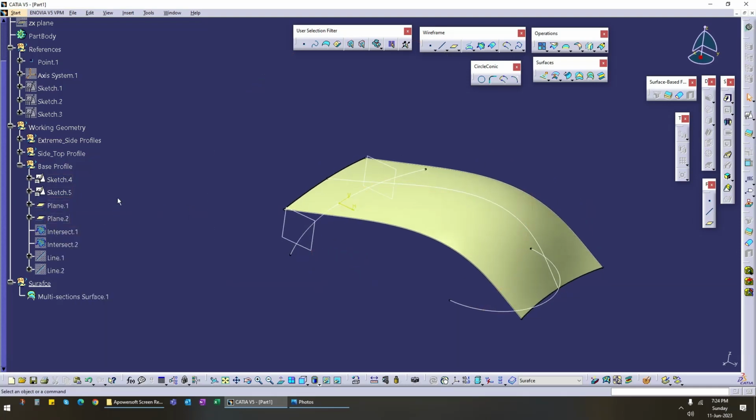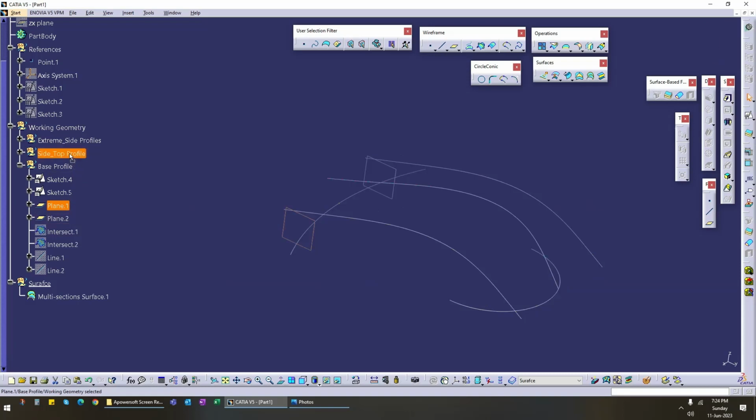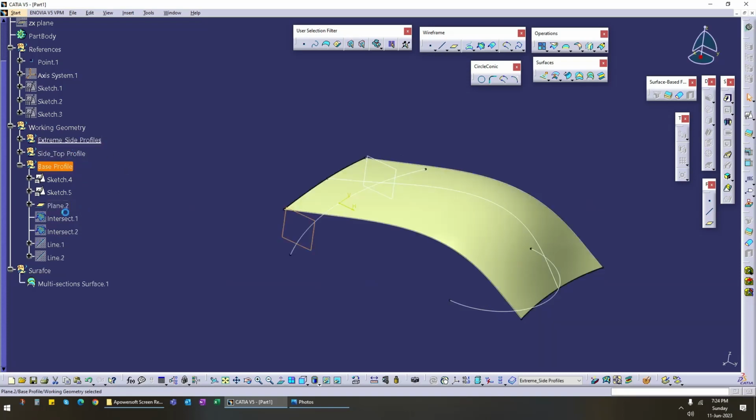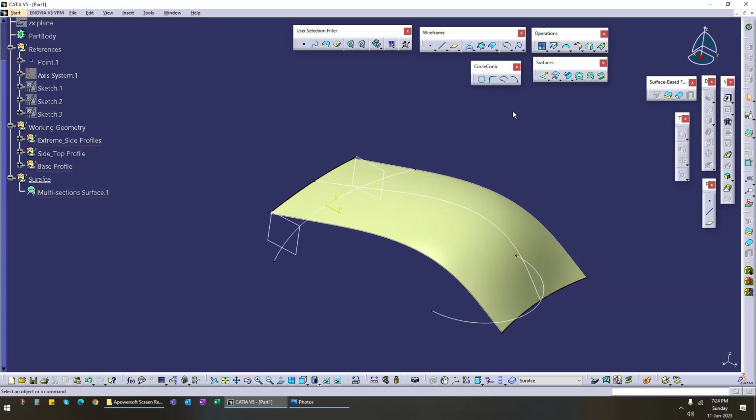These planes, I'm going to put them in extreme side profiles. Okay, make sure we define this geometrical set so that whatever next operation we do, it automatically goes inside this geometrical set.